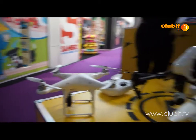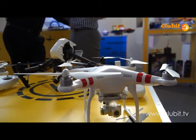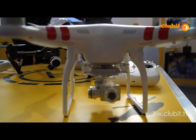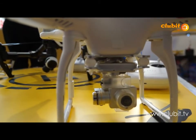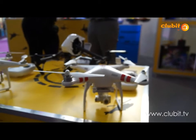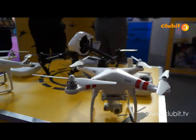The Phantom 2 Vision Plus has a higher-capacity battery, so it lasts half an hour in the air compared to just 15 minutes — almost twice the lifetime. It's also got a gimbal underneath, which means if you make a really sudden movement, the camera will tilt automatically with the motors in the gimbal against the wind or the sudden movement, and you will not notice that on the footage. It has a camera installed — really good quality, 1080p at 30 frames a second, great for slow motion or editing afterwards.